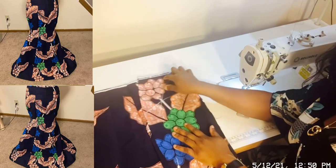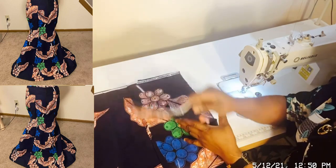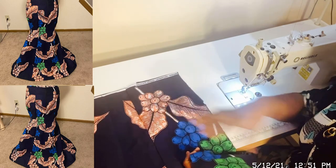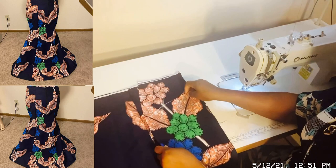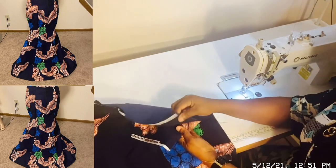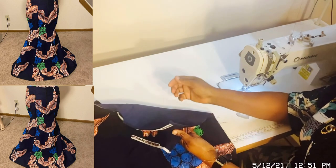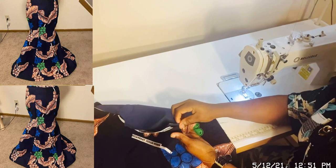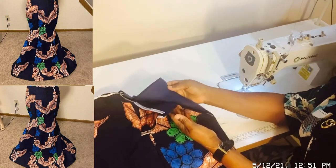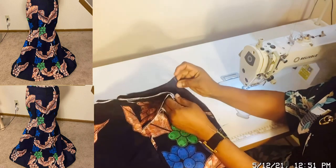So dear viewers, as I said, these are the three pieces of the front panel for the six pieces. This is the corner piece and this is the center front. You put that down and put this one on top and sew straight. Do the same thing with the lining — the center front and the corner piece will be joined together. The same way we handle the ankara, we handle the lining — lining face down, ankara face up, lining to lining, ankara to ankara.